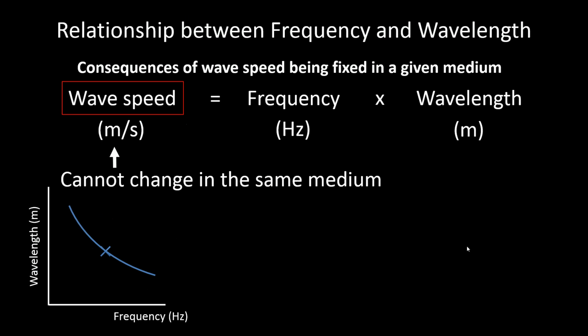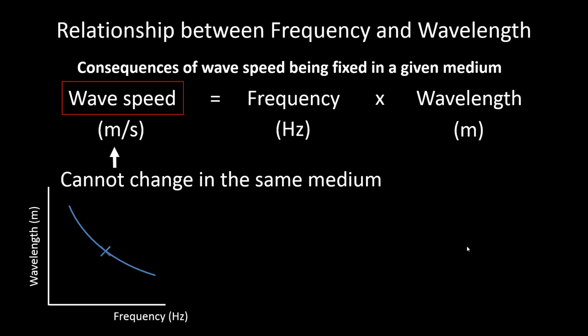Okay, so what we're going to look at now is this thing called the wave equation, which basically tells us what the relationship between wave speed, frequency, and wavelength is. And here it is. Now, there is a way to derive this from looking at the general definition of speed, but we're not going to do that here. Okay, so what we've got is the wave speed equals the frequency times the wavelength.